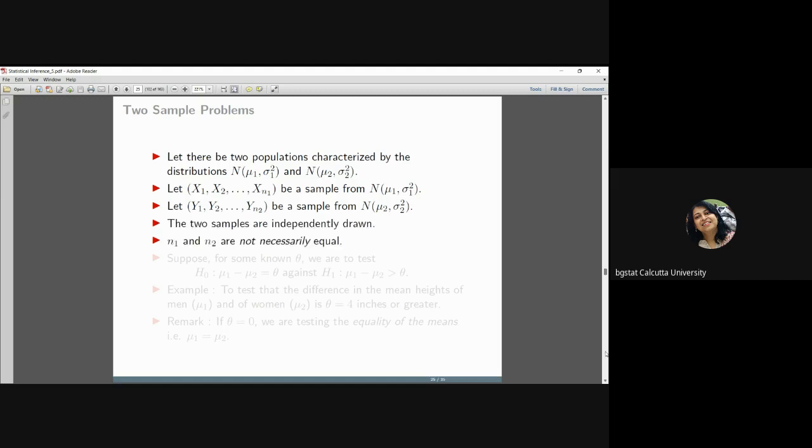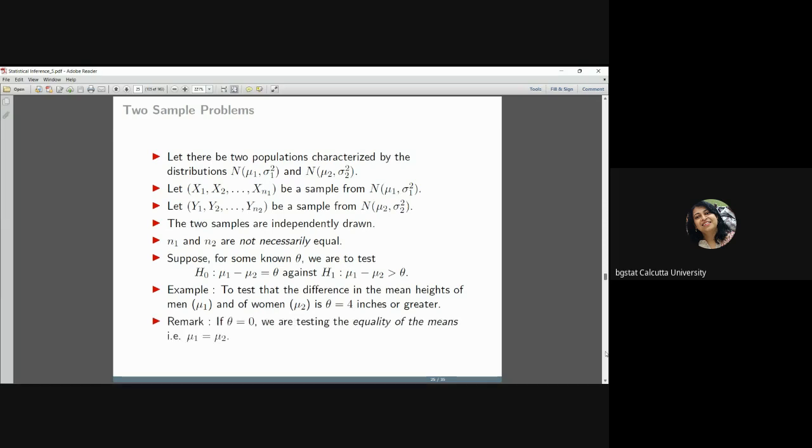So let me assume that I have two samples. More generally, let me assume that I have two samples. The first one is of size n1, and it's from a population which is normally distributed with mean mu1 and variance sigma 1 squared. And I have another sample from a different population. Let me assume that this sample is of size n2. It's not necessary that the two samples will have the same size. And this is a sample from another normal distribution with mean mu2 and variance sigma 2 squared.